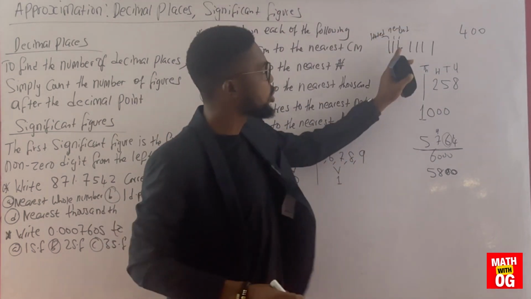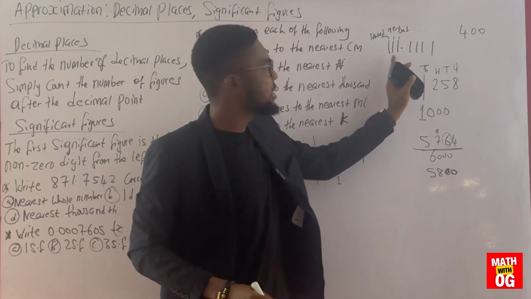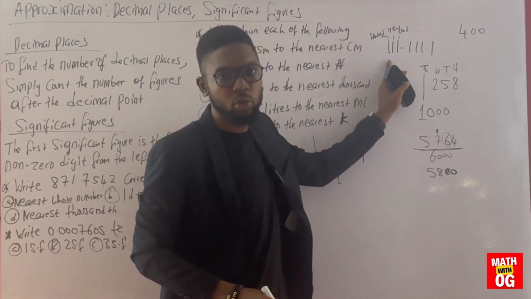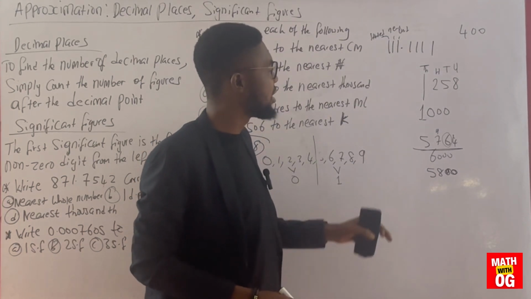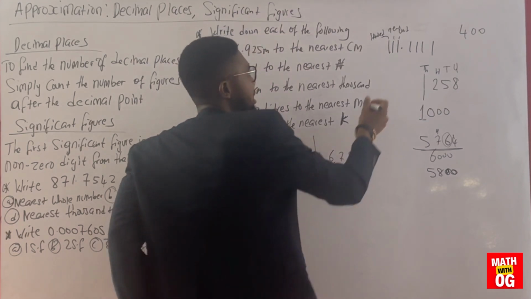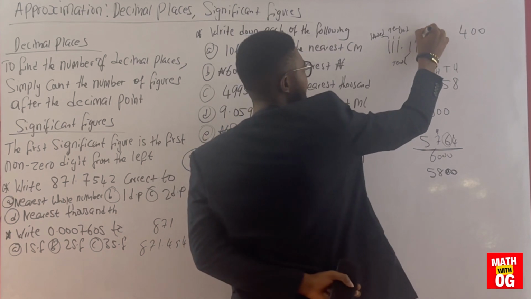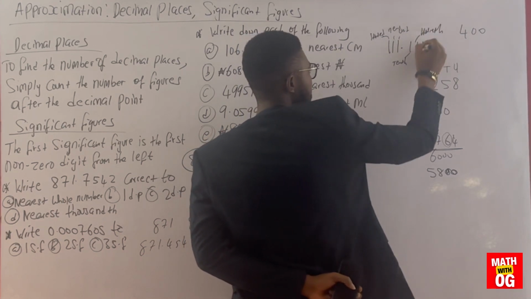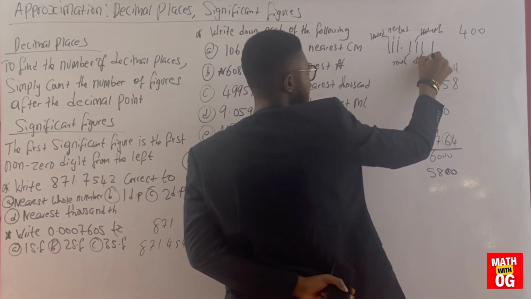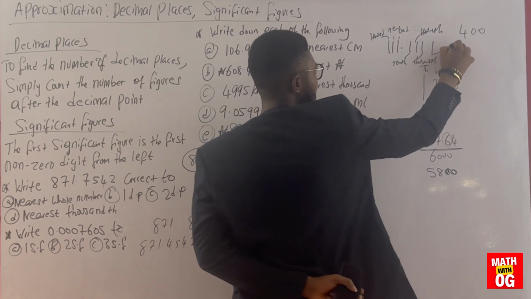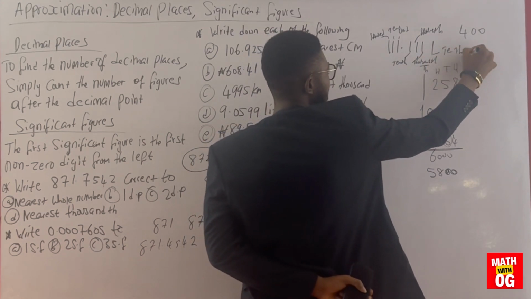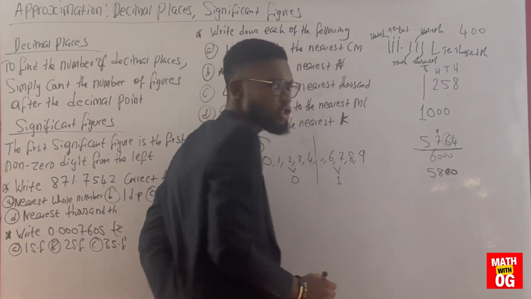That's why we call this one just 1. This guy is called what? 10. And this guy here is 100. So that's the place values of this guy. Then after the decimal point, this guy here is called tenths with a th. This guy here is called hundredths with a th. This guy here is called thousandths with a th. This guy here is called ten-thousandths with a th.